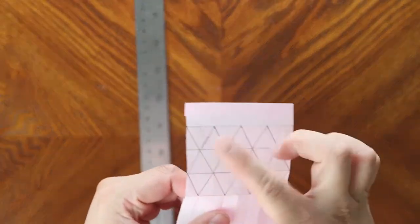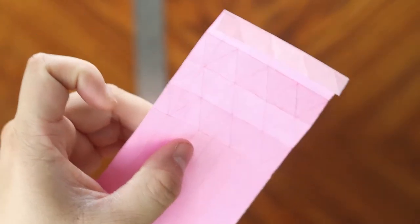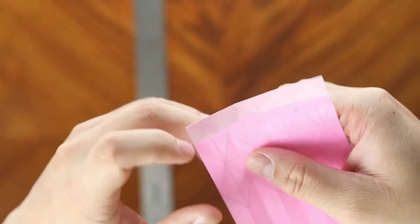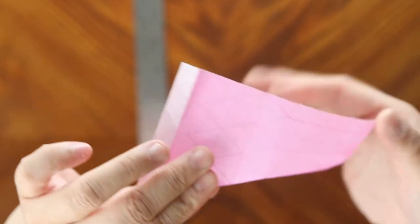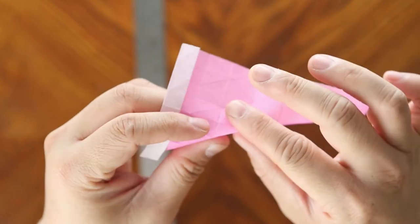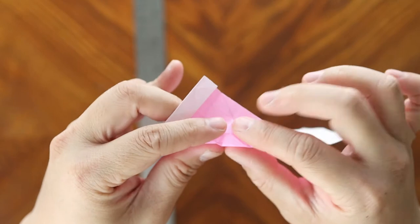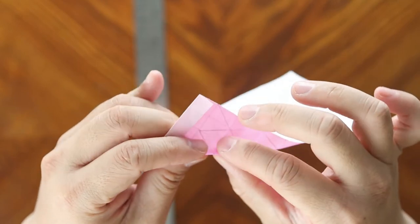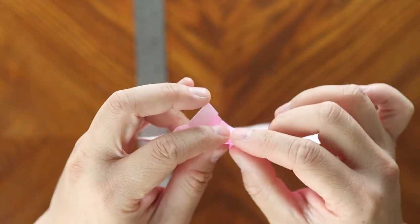So I just ran over all the diagonal creases with the tool, and then when you flip it over, you can already see the creases kind of being there. And all you do is just reinforce the creases. Look how easy it is. I don't have to really guess. I know where they end, I know where they start. And it'll save you a lot of mental anguish and your eyesight, depending on how big your sheet of paper is.